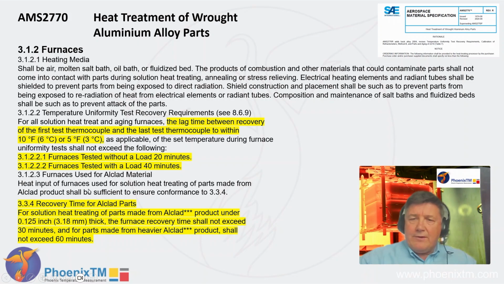In the same standard, there are specific requirements for certain materials, for instance, as stated here for alclad parts. For solution heat treating of parts made from alclad products under 3.18 millimeters thick, the furnace recovery time shall not exceed 30 minutes, and for parts made from heavier alclad product it shall not exceed 60 minutes. So we are being requested to quantify two key parameters, recovery time and also lag time. That's what we're trying to achieve with a new analysis feature within the software.